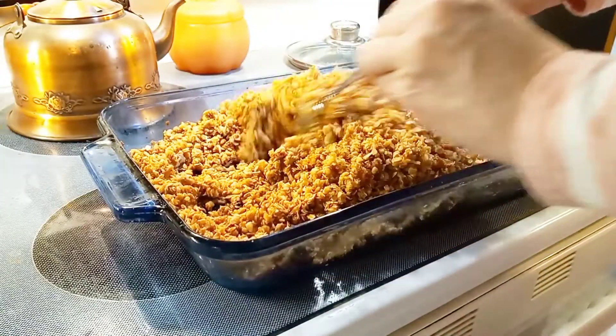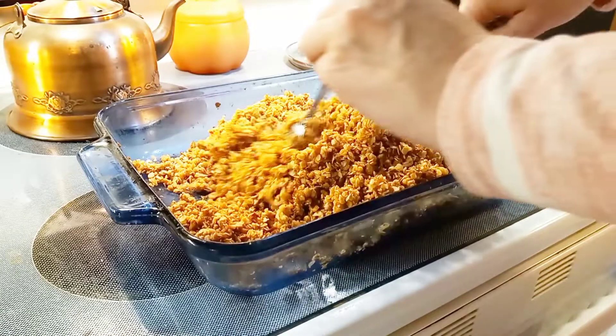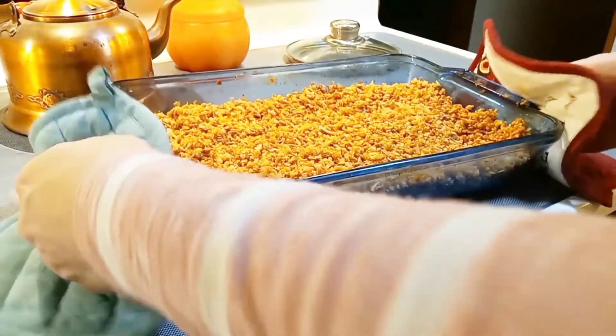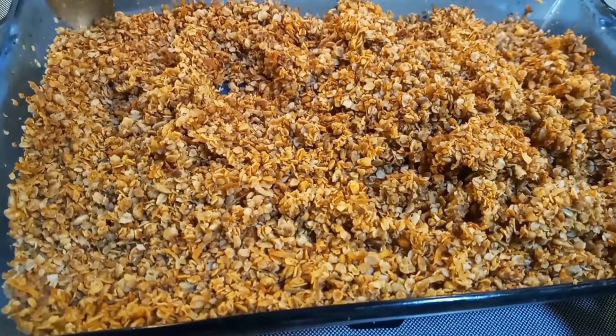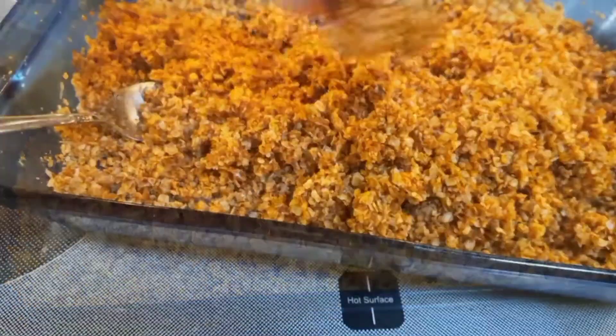You're going to repeat this toasting process until you get your granola toasted the way you like it. I do like mine a little bit dry while still allowing for some of those sweet honey chunks of granola. I've done three toastings now and I think I'm content with it. Check out this big clump — there's so much sweetness in there, but again not too much. It still feels healthy.